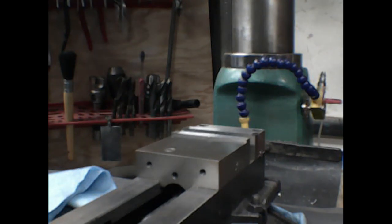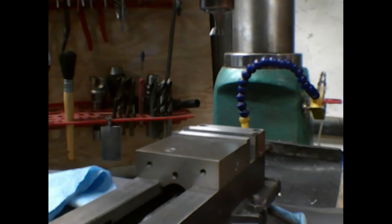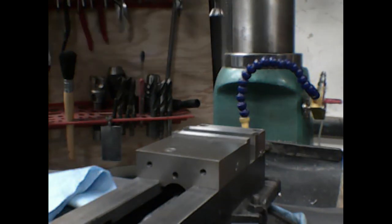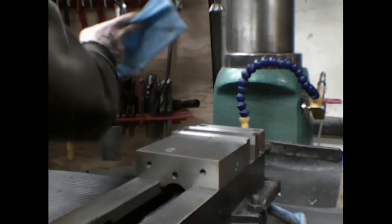Okay, back for the next round of setup. Got some parallels that need to go in here. I was able to use the R8, call it, with this particular setup. See if I can get it into view. Yeah, there's the R8, call it, in view, which makes me happy. Although I don't think the digital readout will end up being in the shot when it's all said and done.